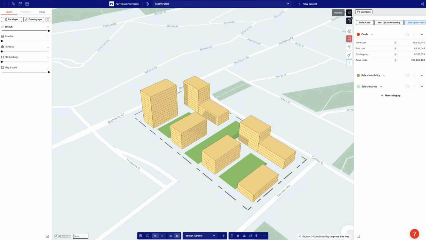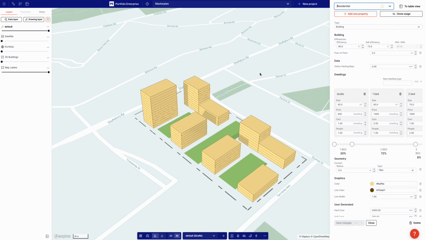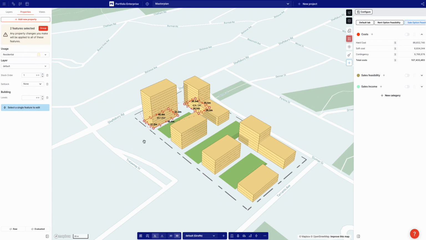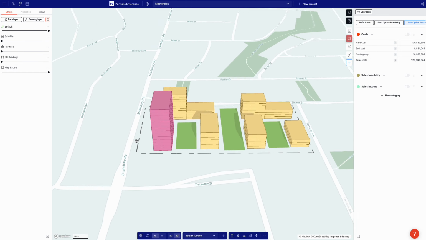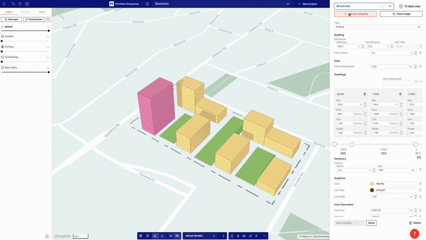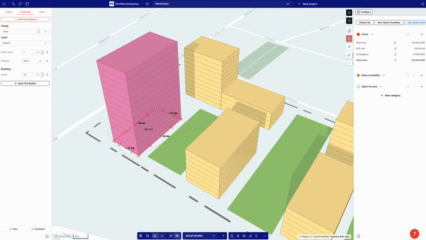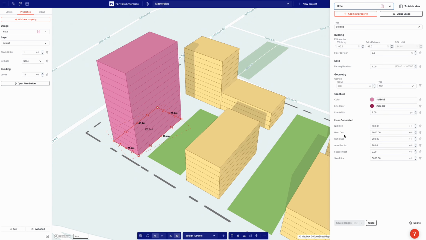So the usage editor is where Giraffe controls most of the properties. Now, all of these buildings that we have here have the same usage. That usage is residential. I can click on this one and I can say, hey, let's make this guy a hotel as part of my scheme, and he goes pink. And now if I click on him, then I click the usage editor, you can see the hotel usage is shown here. And all of the properties here apply to all of the geometries with the same usage.